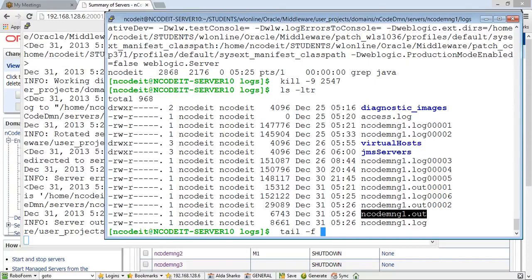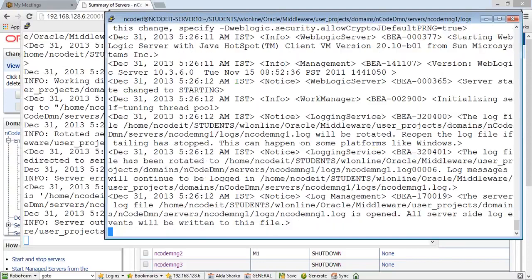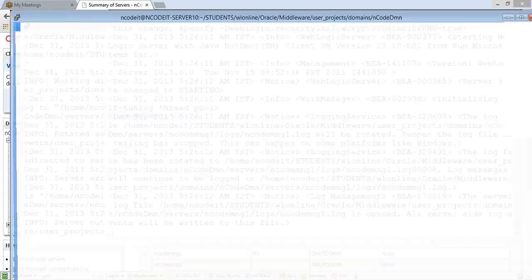So we have checked whether we are able to start the server from console or not. We have also checked whether the node manager is monitoring the servers or not. So both things are working. Now let's go to the location where the directory is at. That's an important location. Why is it creating big files?